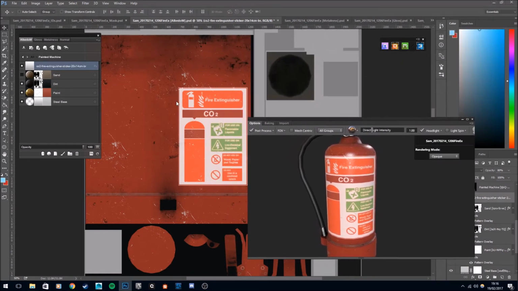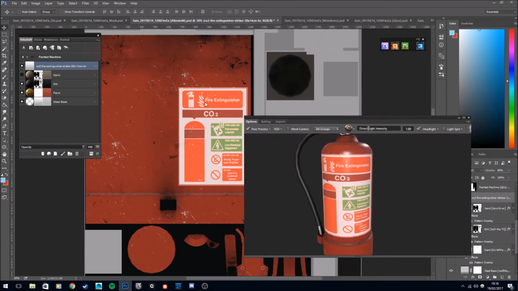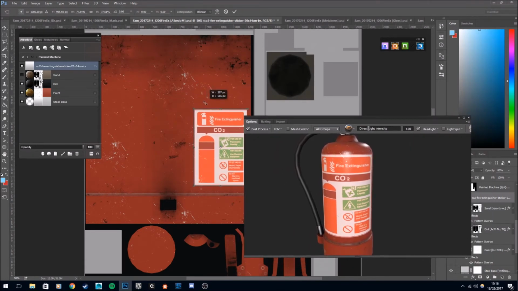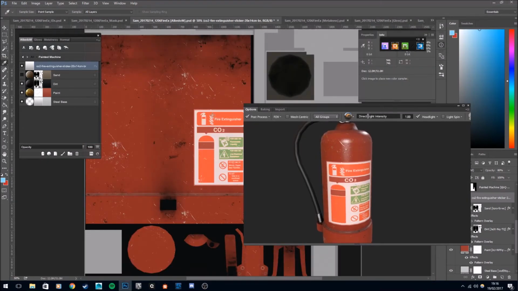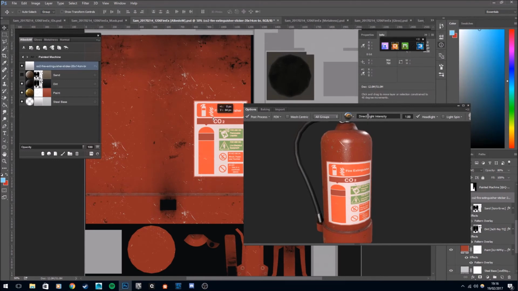Okay. Now decided it wants to do it, so we're just going to edit the size down a bit. And we can get it perfect and obviously make it look really, really good as well. So I'm just going to recenter that with just the transform and just see what looks good.